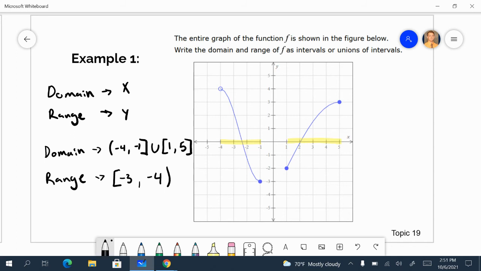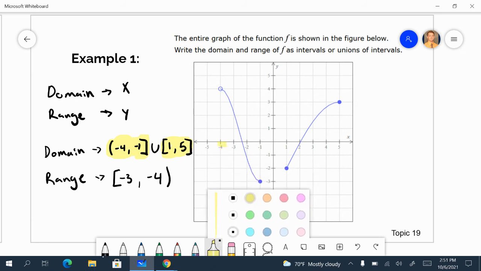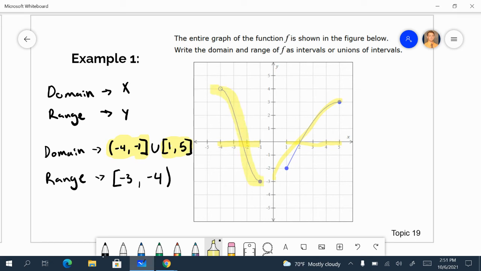Okay, well, if that's true, then it's everything from -4 to -1, which I have shown over here. And then on this side, we have everything from 1 to 5, and I showed that right here. And then I had to use the union because it's like an OR problem. So it's basically everything over here is good, or everything over here is good. So it's kind of like an OR problem. And I use open parentheses for this one because it has 2 open circles. I used a parenthesis there and then a closed bracket down here as well.